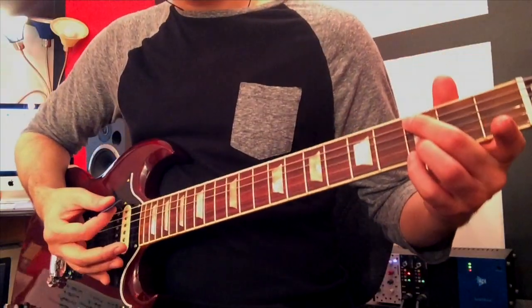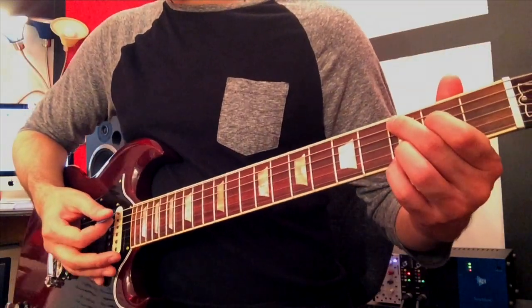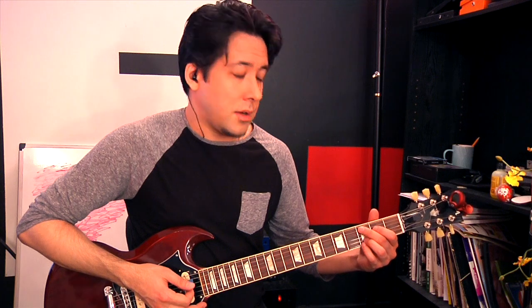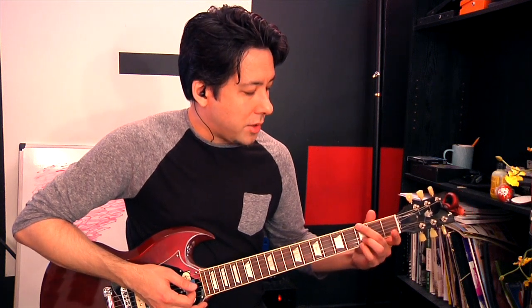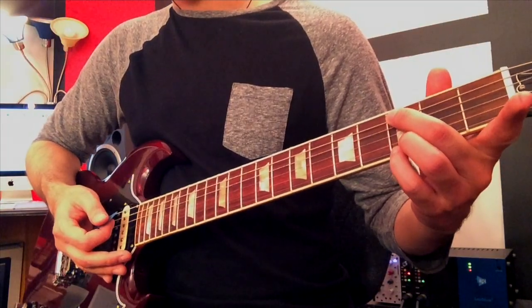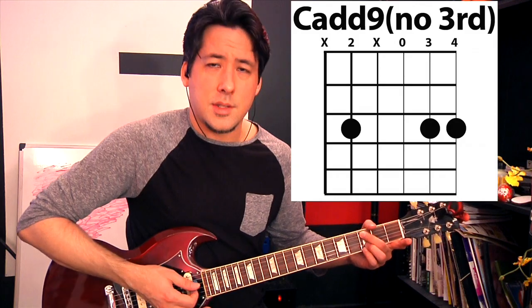All right, now what's that other chord I'm doing when I'm doing You Shook Me All Night Long? This one? Well, according to the way I learned it, it's emulating like a C add 9 chord, which looks like this, which I usually call the Taylor Swift chord because she uses it all the time. But if you play this in You Shook Me All Night Long, really all you have to do after you play the G5 chord is just bring your middle finger over to the fifth string, third fret, which is C, mute the string right afterwards, and you get this nice sound.